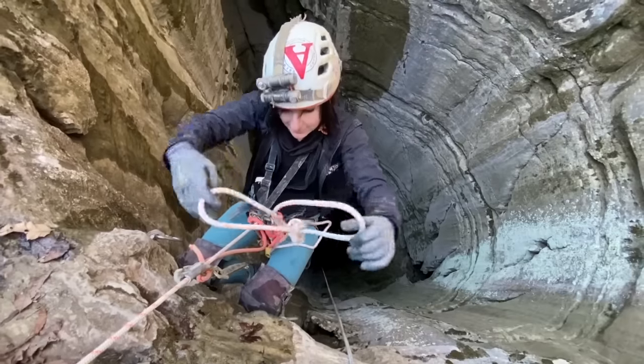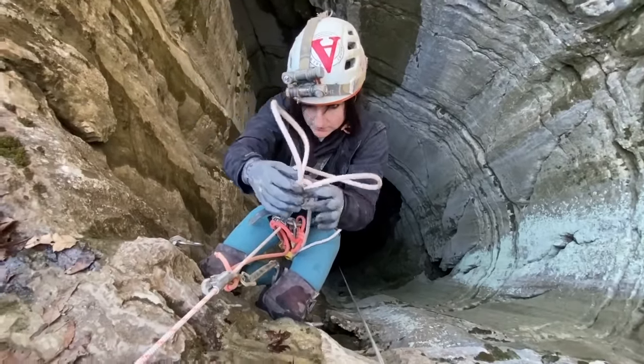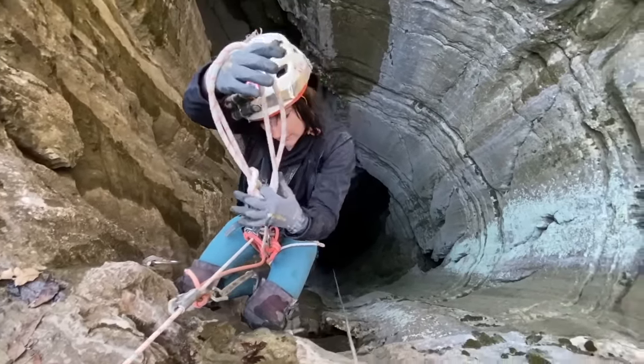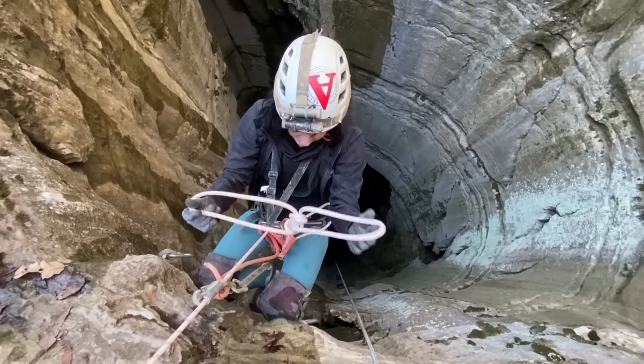Can you screw up which bunny ear you clip to? You want the top shelf of the knot facing out, because if you clip to the back your carabiner just sinks behind the knot and makes it harder to unclip. You can't clip to something that won't hold your weight.